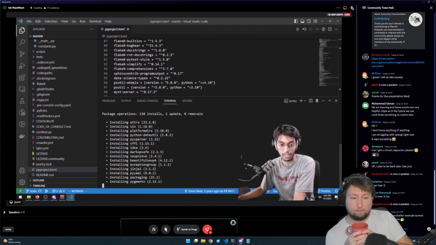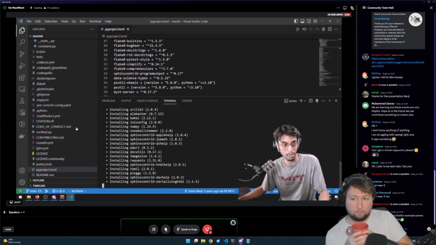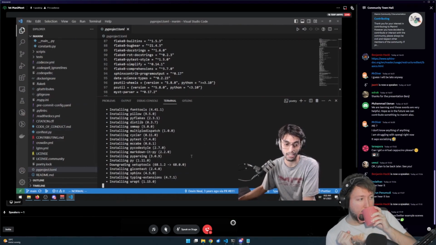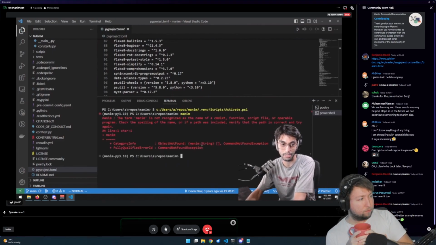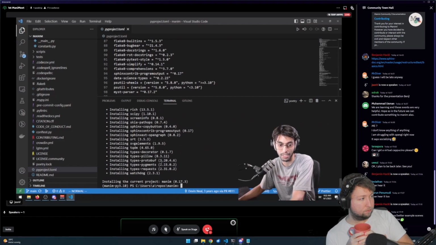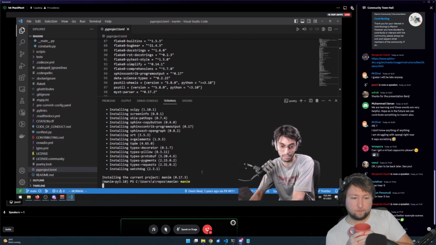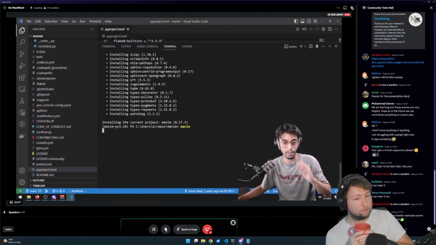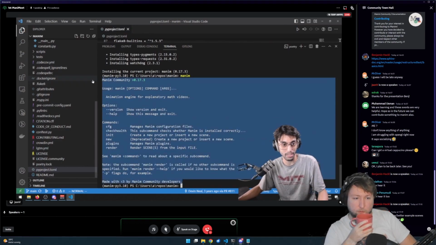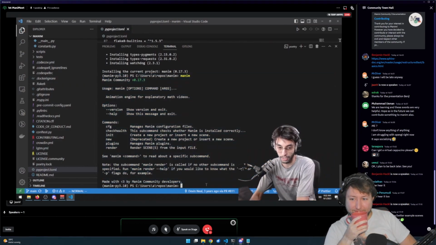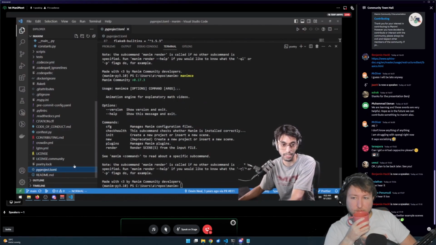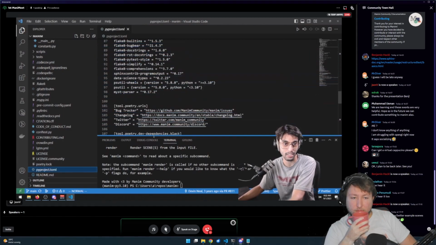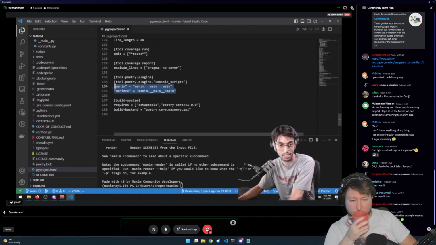Manim. If we didn't do that, we wouldn't be able to run the Manim command. Actually, I guess I could do that before this is installed. If I write manim, it's not installed. But if I go here now, after installing Manim, I can now write the manim command, which will give me the terminal output that, I mean, we're hopefully familiar with at this point. You can also do manimce, which is just an alias for the same command. If we look in this pyproject thing at the bottom, you can see the same stuff happens.